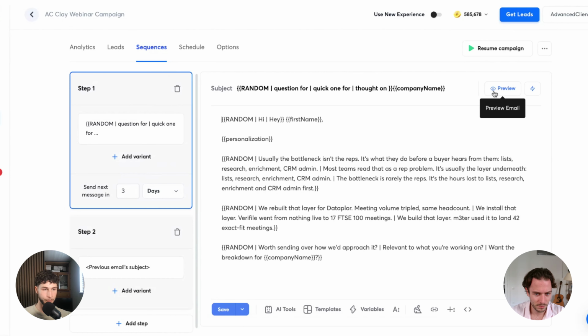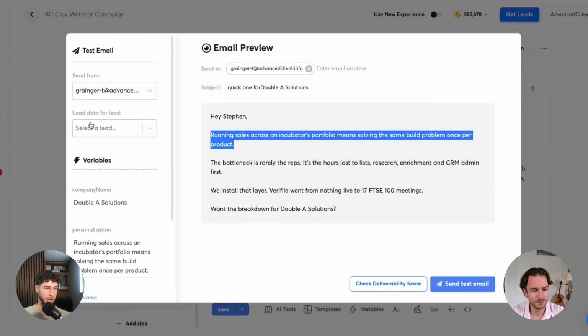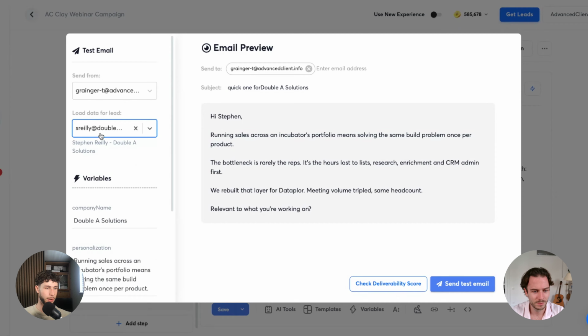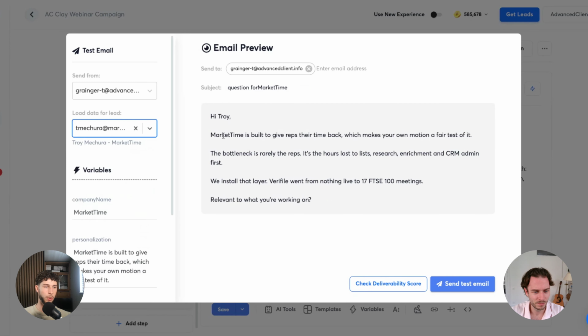So if we preview, you can see that it's loaded up for this email. So you can see, hey, Stephen. Then it's got the personalization line, which changes as you change the lead. So if I see this lead here, it changes. Love that. Again, we would make these lines a lot better. I wouldn't be happy with them, again, like we talked about. But that's the process where you go through with the copy, make sure it's exactly what you want, and the personalization lines are exactly how you like them. Then you upload. But I'm just showing you now in real time how it can change for each lead.